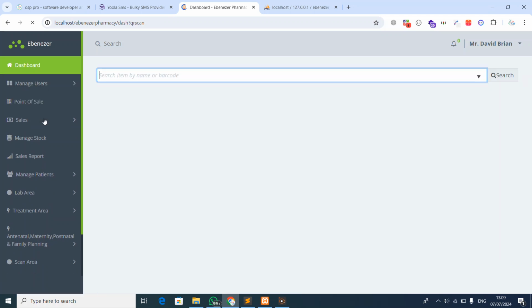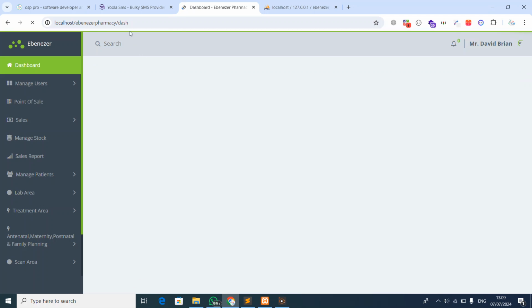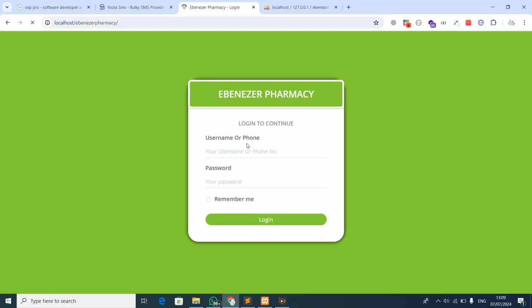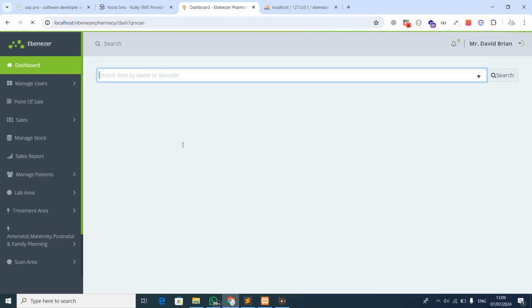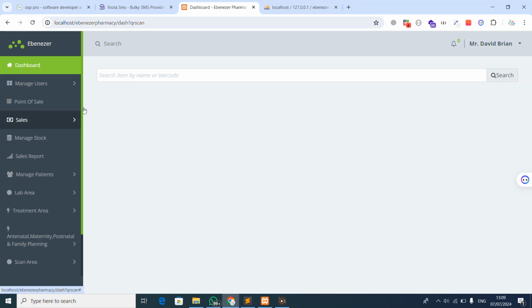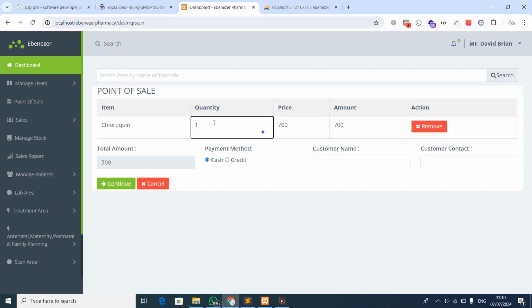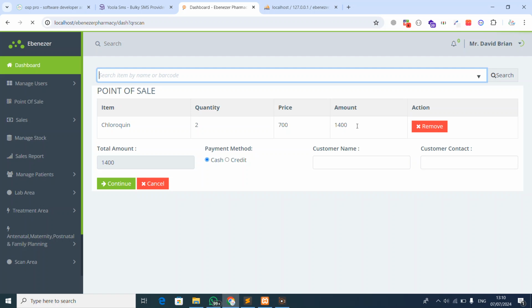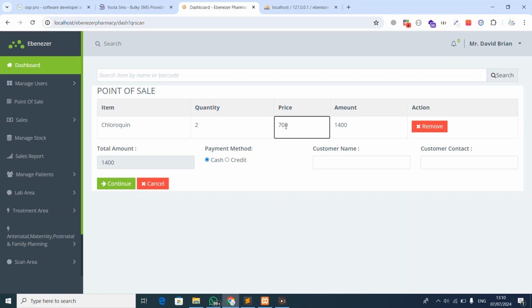I've also got the point of sale, which by default is where you go when you log in to the system. It takes you directly to the point of sale session. How does the point of sale work? For example, if you click there, it automatically computes for you. I've also added on-click behavior, so when you hover over it, it changes. If I click there, I can enter the number of products I want. I can even say I'm going to be selling it at that price, and it automatically does that for you.